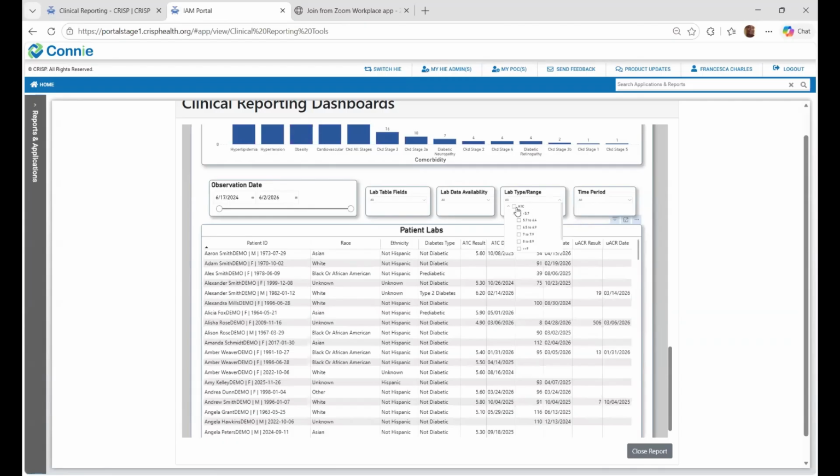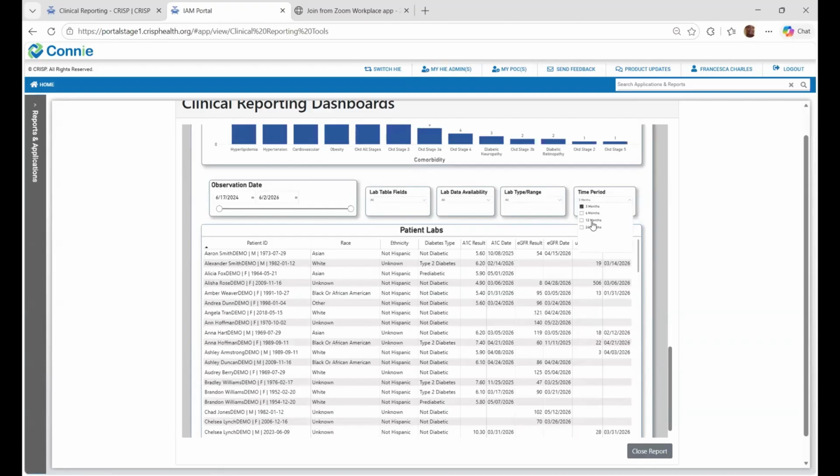You can also export and share the list with other care providers within your network, your case managers, for example, if they are allowed to provide treatment for patients or any data regarding their lab results, that can also be utilized. In terms of the time period filter, again, you have the ability to filter the table for 3 months, 6 months, 12 months, and 24 months.